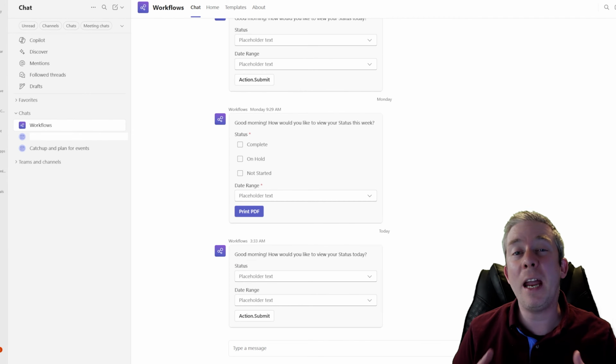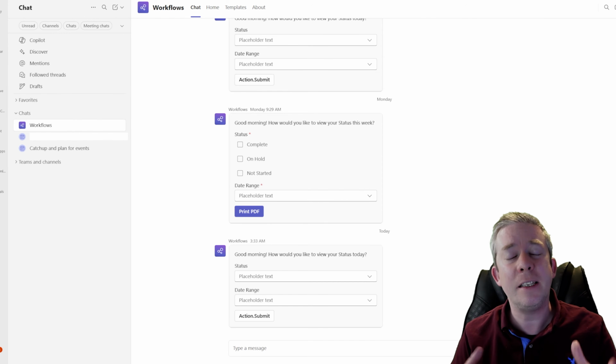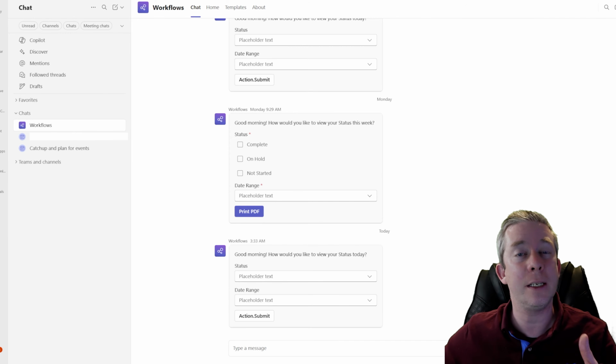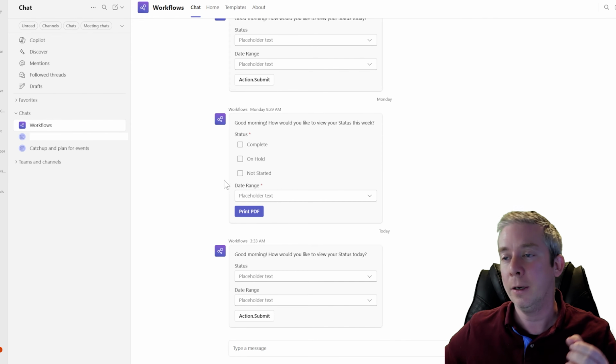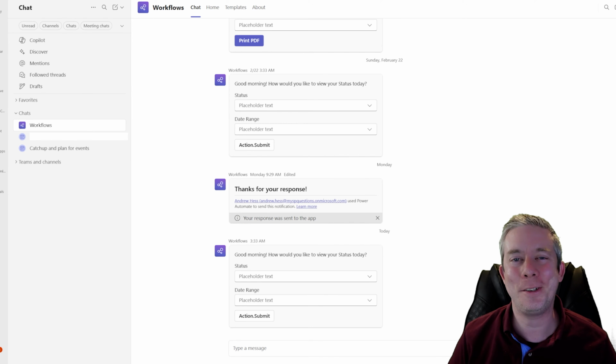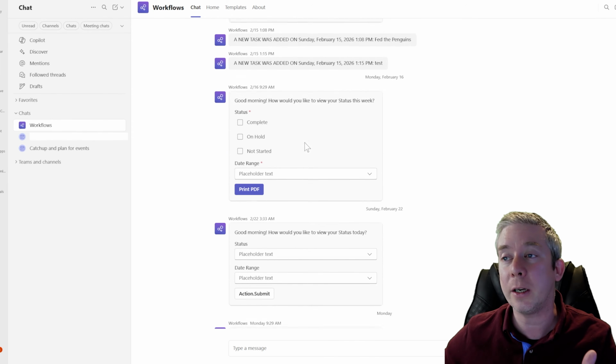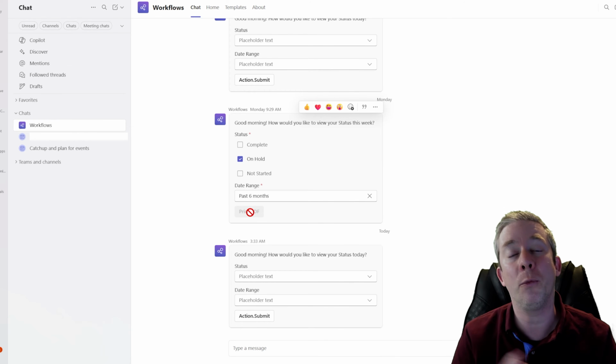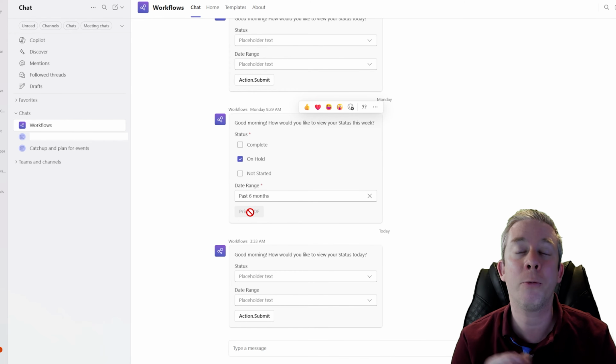One of the main reasons that I build inside Teams or with workflows is using adaptive cards. I really like using adaptive cards in either Teams or in Copilot Studio. In Teams, they look really good. I love using adaptive cards in here. And you can use different adaptive cards to do things like, for this one, I can print to PDF. And then that button will then run the workflow through Teams.